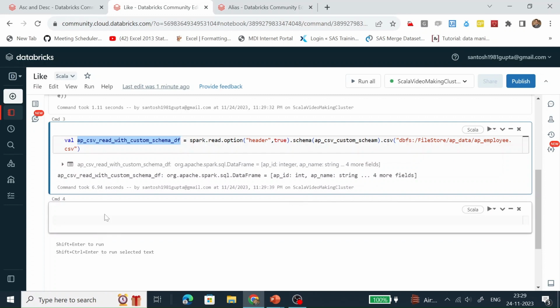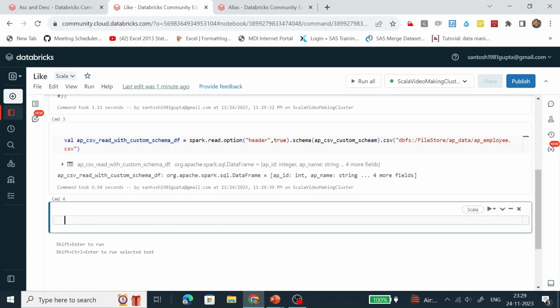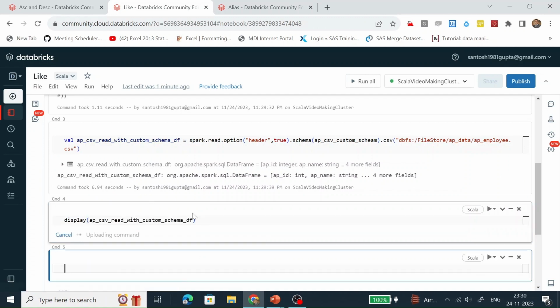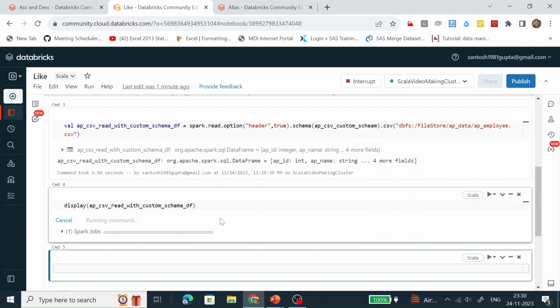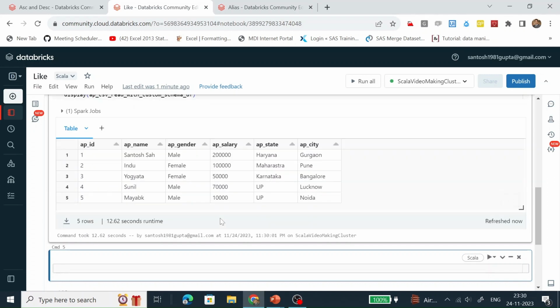Let's display the content of this data frame. Okay, so this is the content of the data frame.